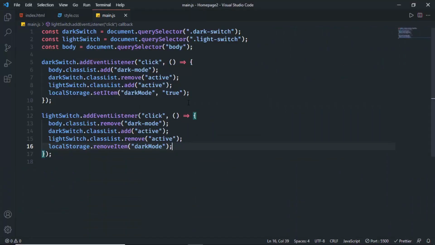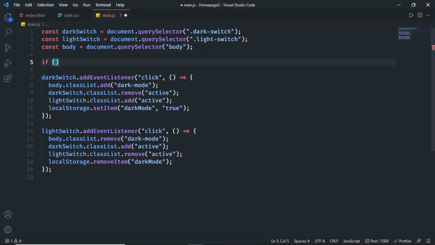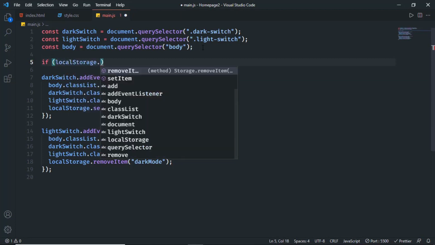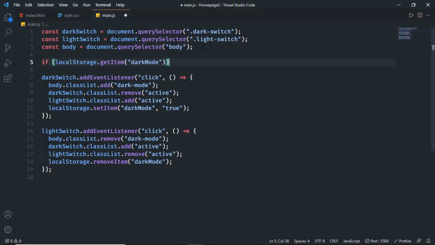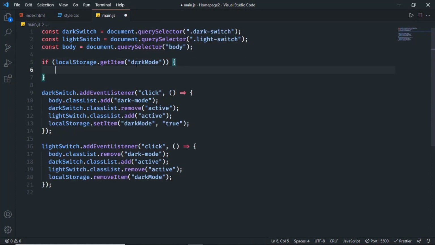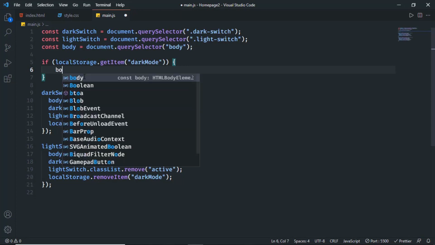Alright, so now let's go back to our JavaScript, and we're going to check whether we have the local storage dark mode available. And if we have that, we're going to add the dark mode to the body. So here we'll just add an if condition, and here I'll just type localStorage.getItem, and here we'll type dark mode. Now this will return true if we have the dark mode inside the local storage. So if you have the dark mode local storage, we're going to add the dark mode to the body.